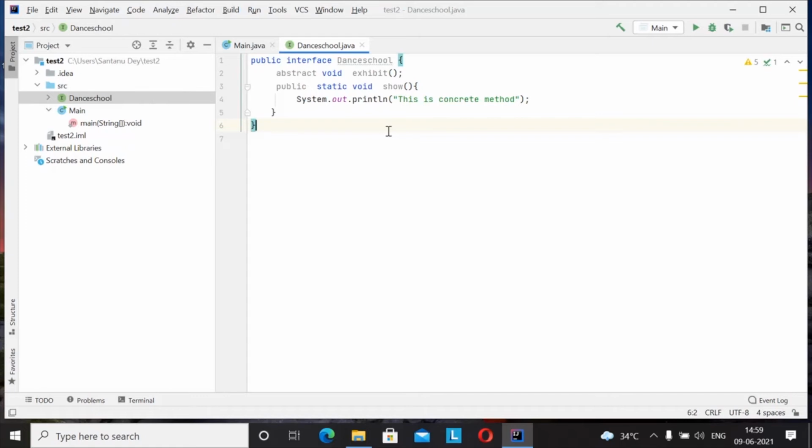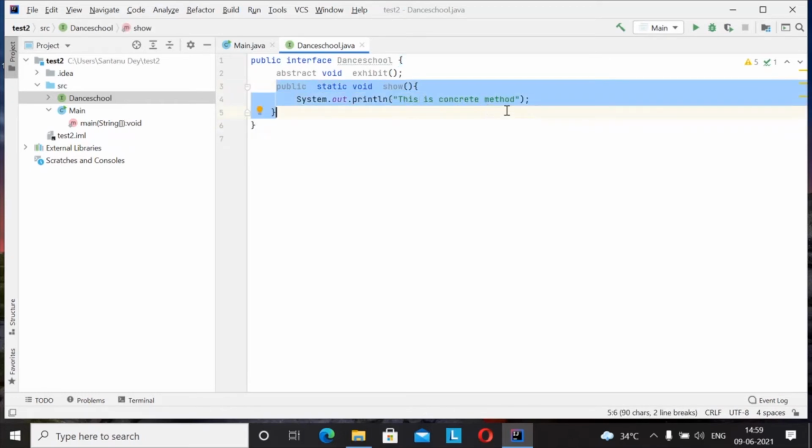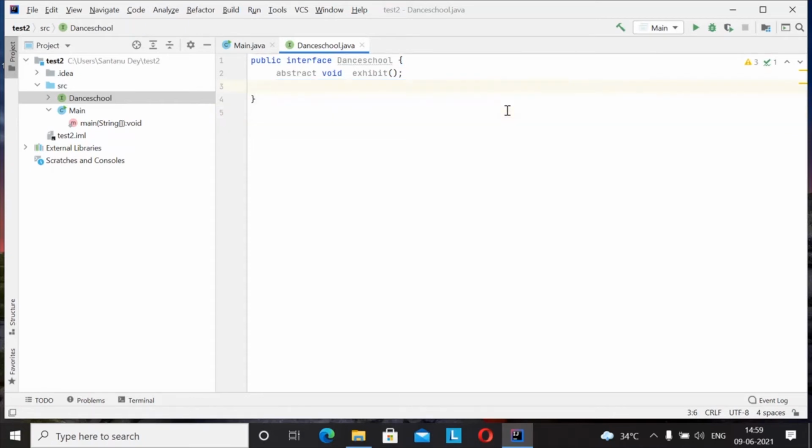Now, after declaring the method exhibit, this I am deleting. We have declared this method. It must be defined somewhere to access the functions. So the interface needs to be extended, or a class has to be created which will create an object to access the methods of the parent class.